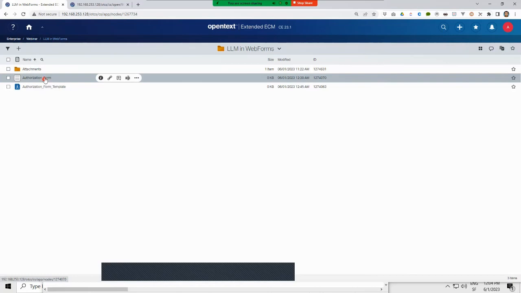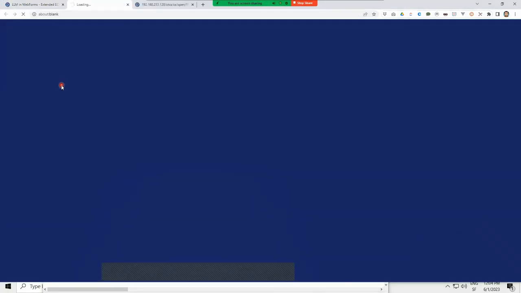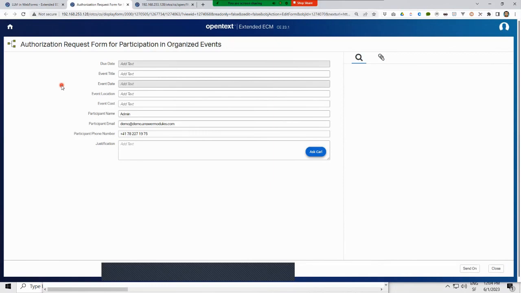So what we did here was to basically leverage one of our widgets, this new widget named AskCar, and we integrated it into the form that users can utilize to request, again, authorization to organize events. And again, this is just an example. What we did with the integration in terms of how we leverage the LLM model, as well as how we leverage the widget, is totally related to this example. Could be something completely different.